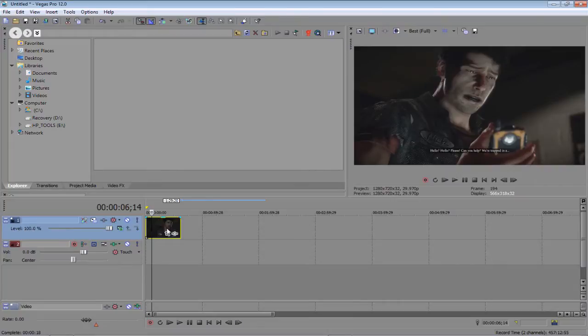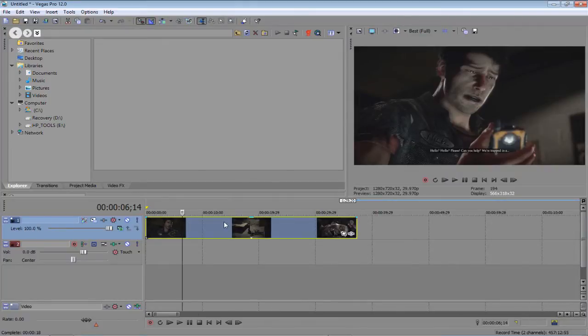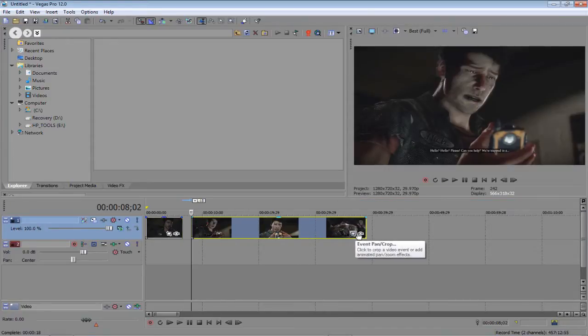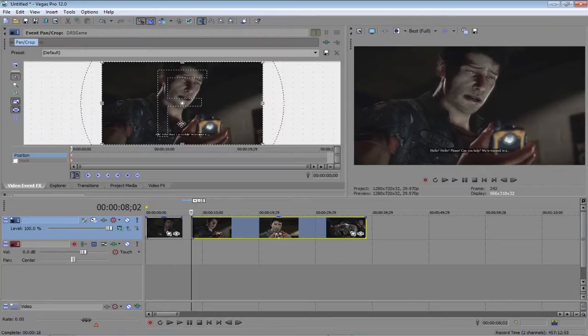Okay, so let's say on this part right here, you want it to zoom in on his, I think it's his phone. So what you want to do, you're going to go ahead and split the clip. Then you want to press this pan and crop here. And now mine appears up here, yours may appear on a pop-up window, but it's still the same. So before you do anything, you want to make sure you are on normal edit tool. Lock aspect ratio is on, and size about center is also on.